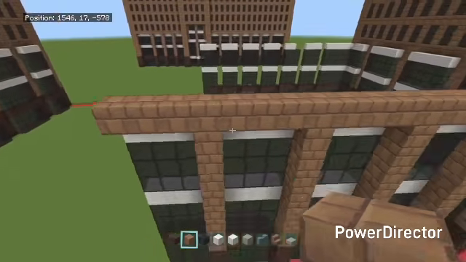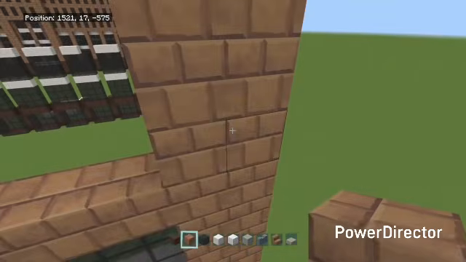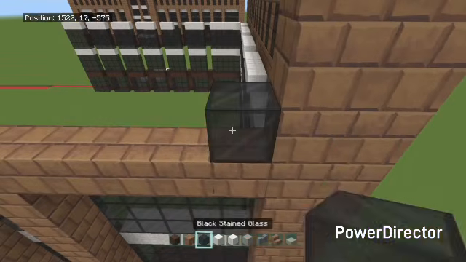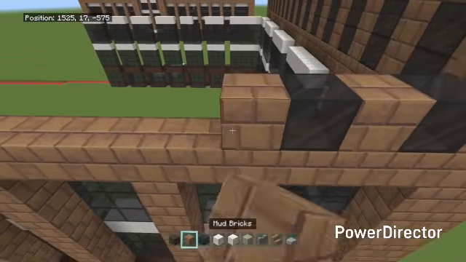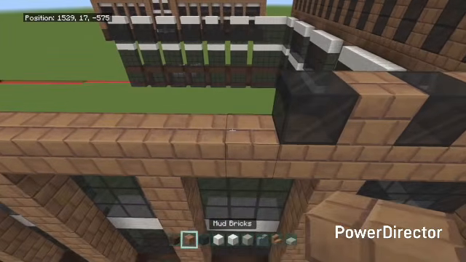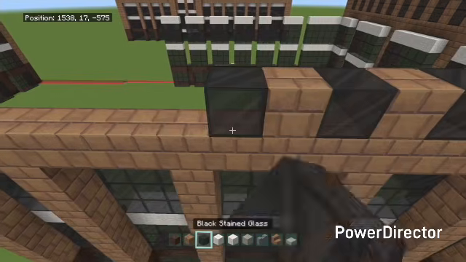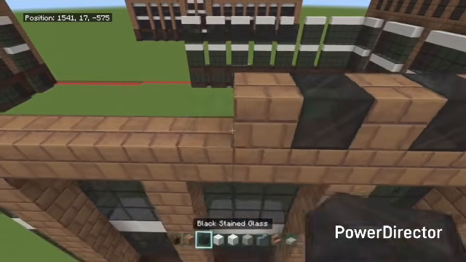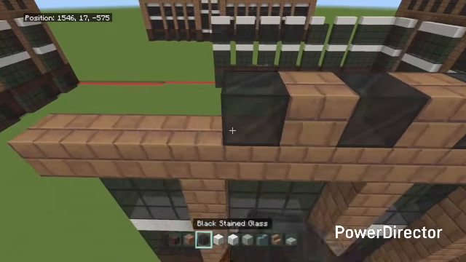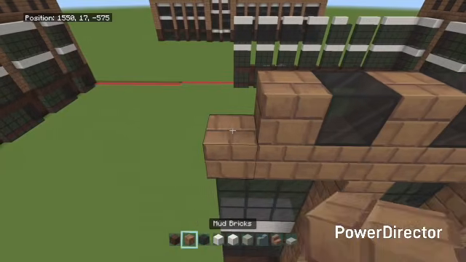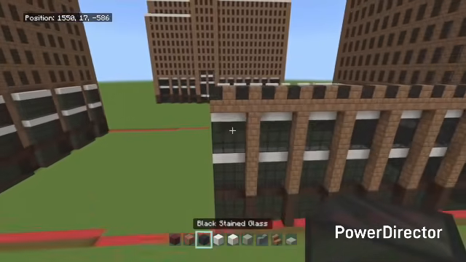And from here, you want to go back to your 2 mud bricks, place 1 glass, then mud brick, glass, mud brick, glass. Do that all the way to the end. So 1 block each difference, with it ending with a glass.